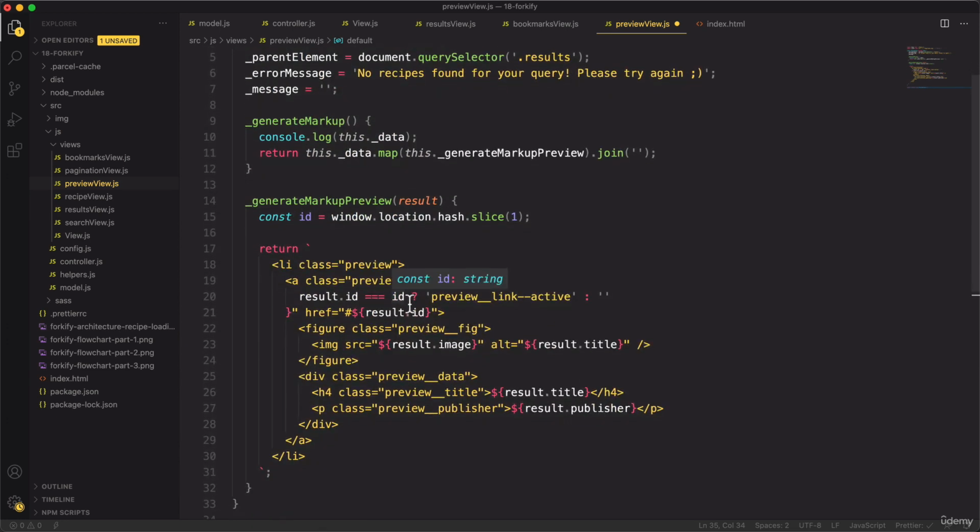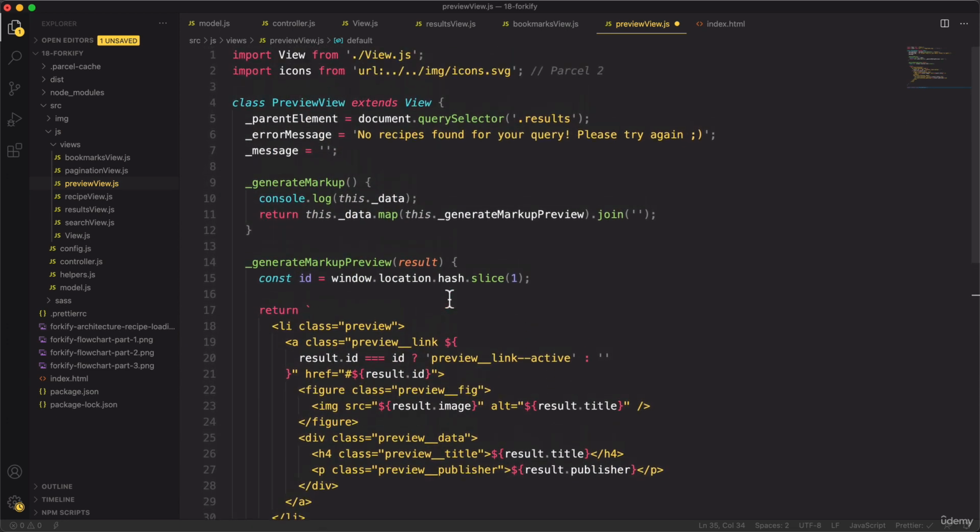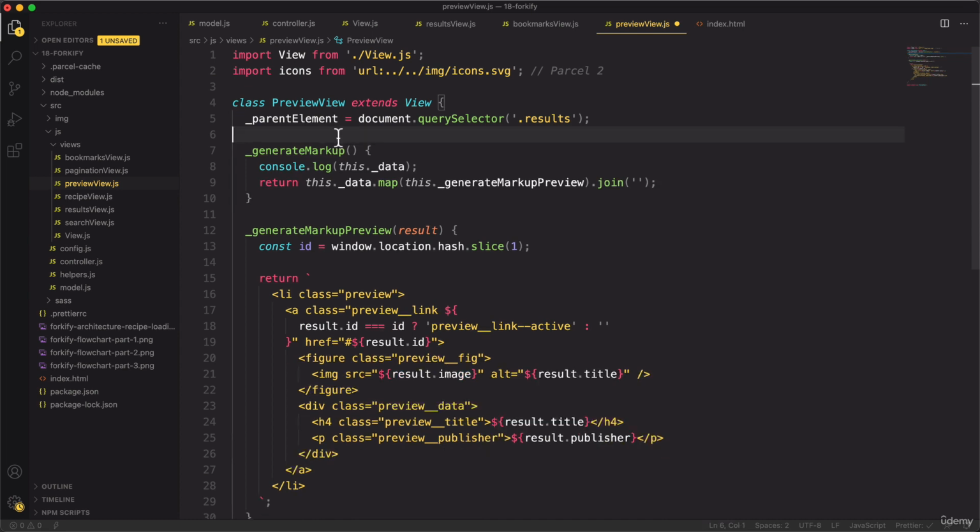And what this view will do is to basically only generate one preview element like this here. All right. So this one will not have any message. It will not have an error message. And the parent element is also not important. So just follow me here for now, and I will explain why that is.